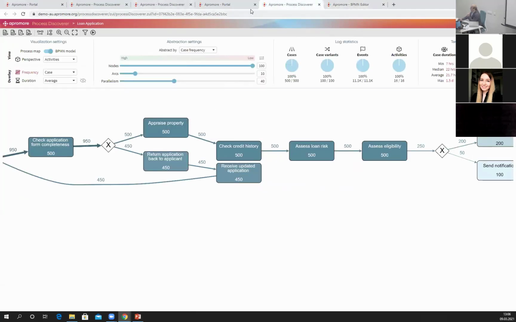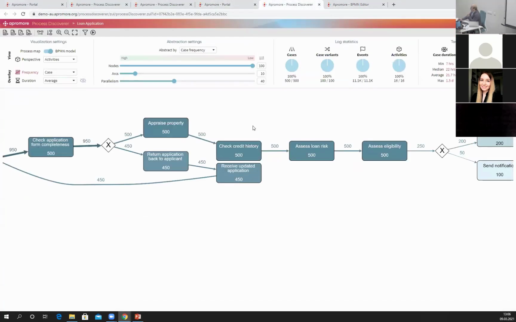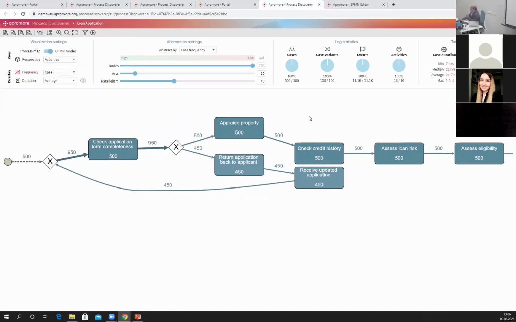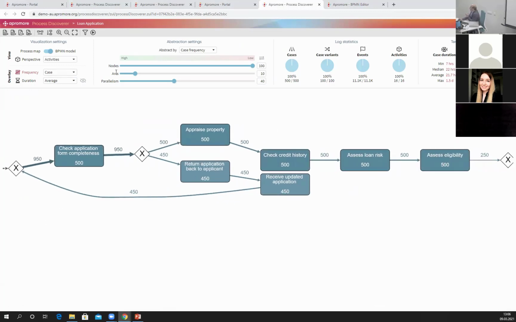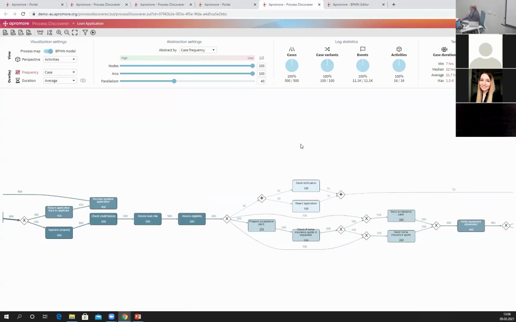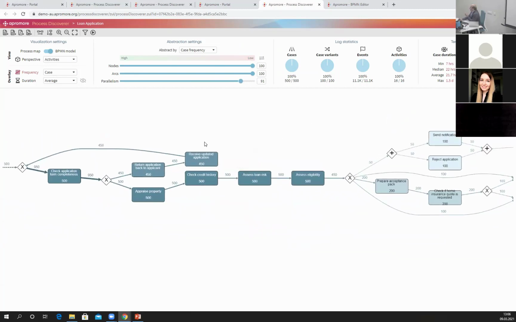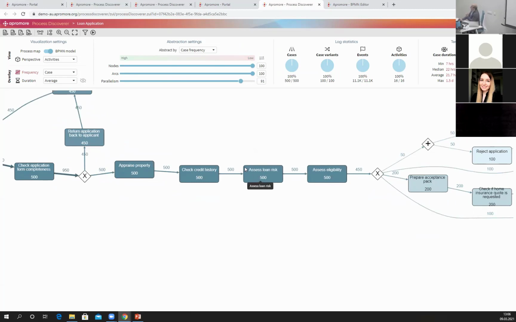And this is an event log of that same process, extracted from an information system. Actually, this is a simulated one, so it's not a real-life one. And here I can see how this is performed, and can kind of immediately see that it might not be done in exactly the same way I saw before. I really cannot see it.